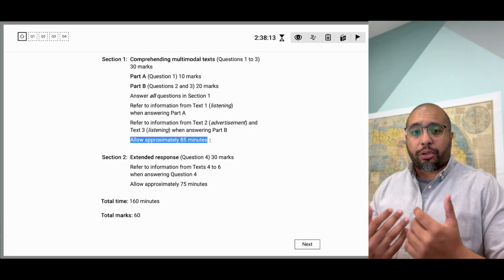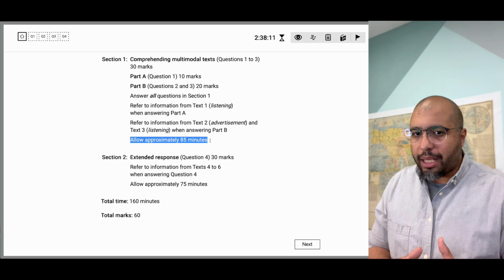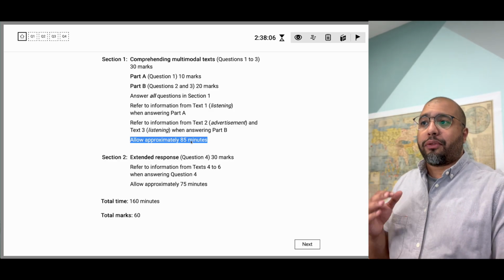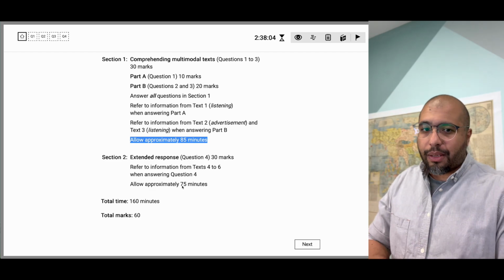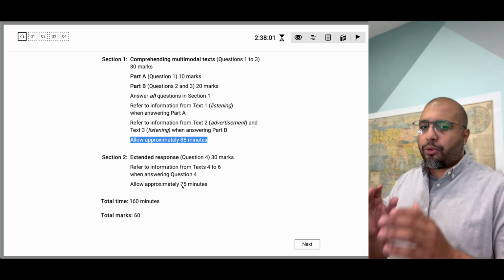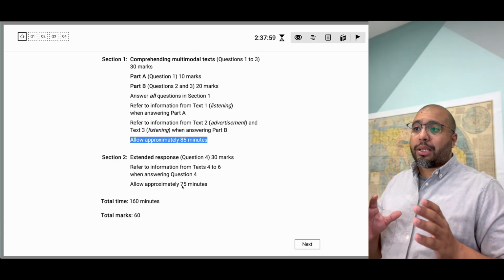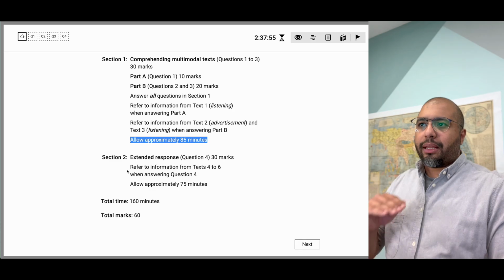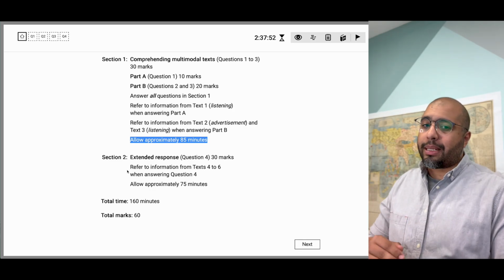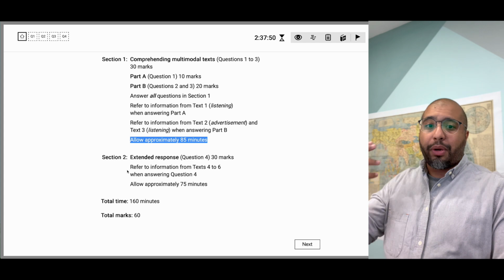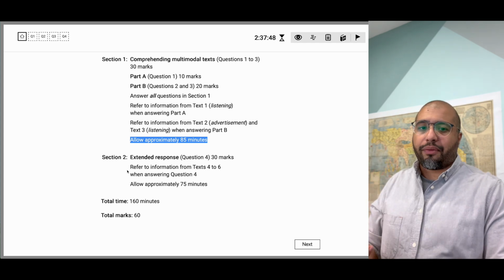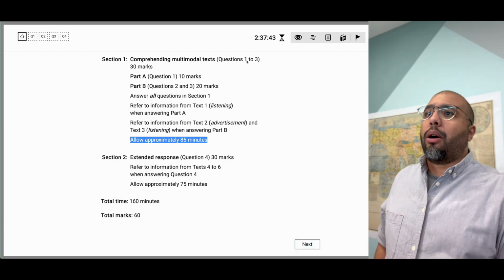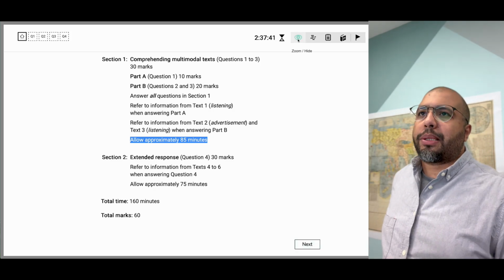You can follow any order you would like, but it is really important that you give yourself approximately 85 minutes for section 1 and approximately 75 minutes for section 2, and you really should stay within these times. If you start with section 2, do not spend more than 75 minutes on it, because you will be wasting too much time and you won't have enough time to complete the questions in section 1.